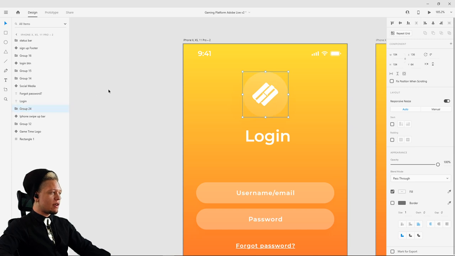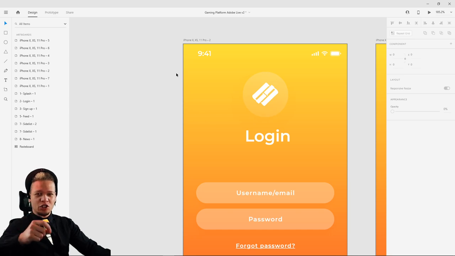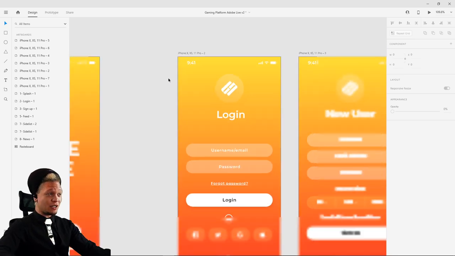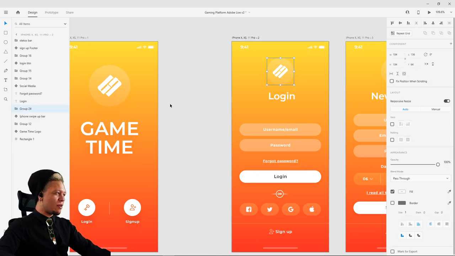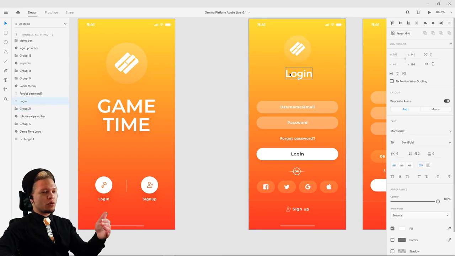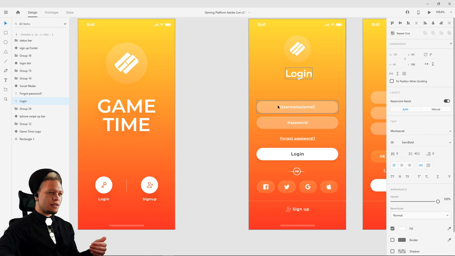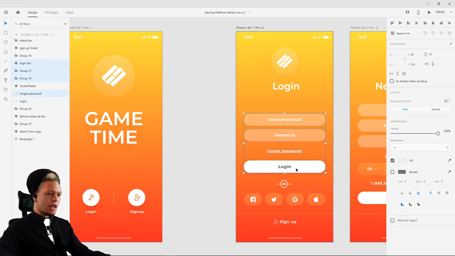Now guys, in the real world, you would be spending time naming your folders correctly, not group 24, trying to kill the rest of your design teammates and giving them headaches. But for the sake of time and just showing you how to animate things, I prefer that, and I'm sure you prefer that too. Seeing me type my name 24 times is not what you came here for. Okay, so we have that. Now it's time to pull some of these assets over from this screen to our screen over here so we can animate things nicely. So I'm just going to select all this stuff.